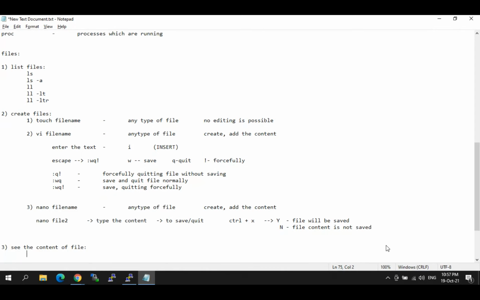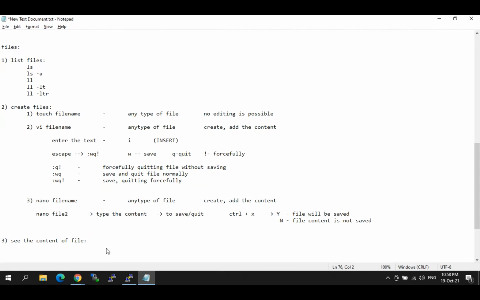If you want to see the content of a file, what do you do now? Again, you use the same editor, vi or nano, to see the content of that file. But this is not safe, right? Because when you open the file, you may mistakenly press some keys, and some characters get added without us noticing. So that is an issue. That's why: without disturbing the file content, how do we see the content of a file?